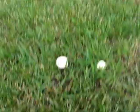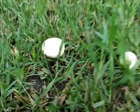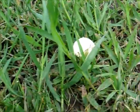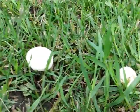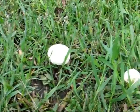With all the moisture we've been having, I've got mushrooms coming up like crazy in this yard. As far as what kind they are, I don't know, so I'm not going to try to eat them. You can eat any mushroom in the world, but some of them you can only eat once or they kill you. So I don't try unless I know. And I don't know.